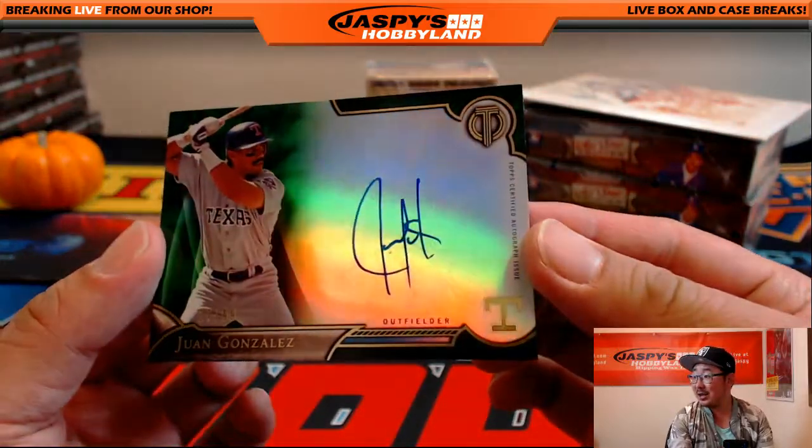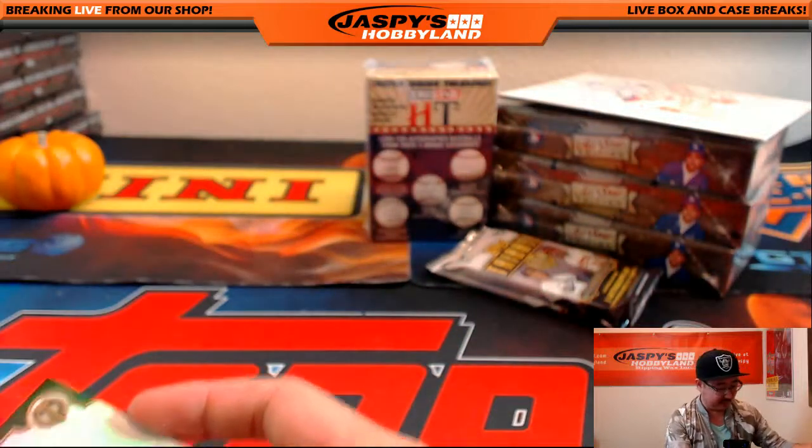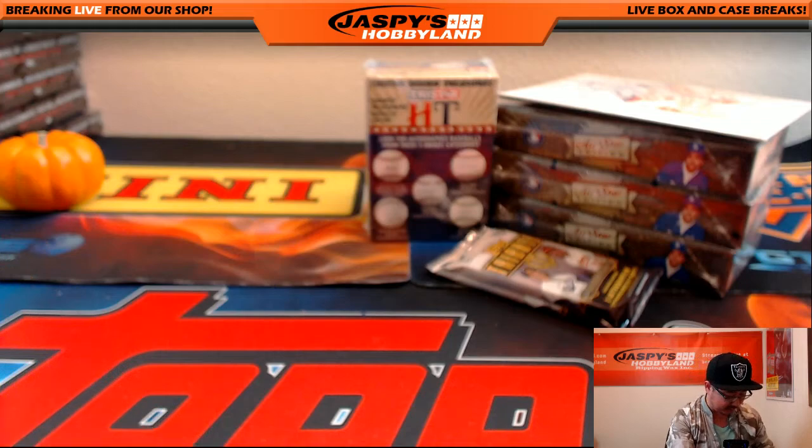There's Juan Gonzalez, 17 out of 99. Nice on-card autograph. This Tribute stuff is really nice. That's the AL West. That goes out to Mark Nyquist.